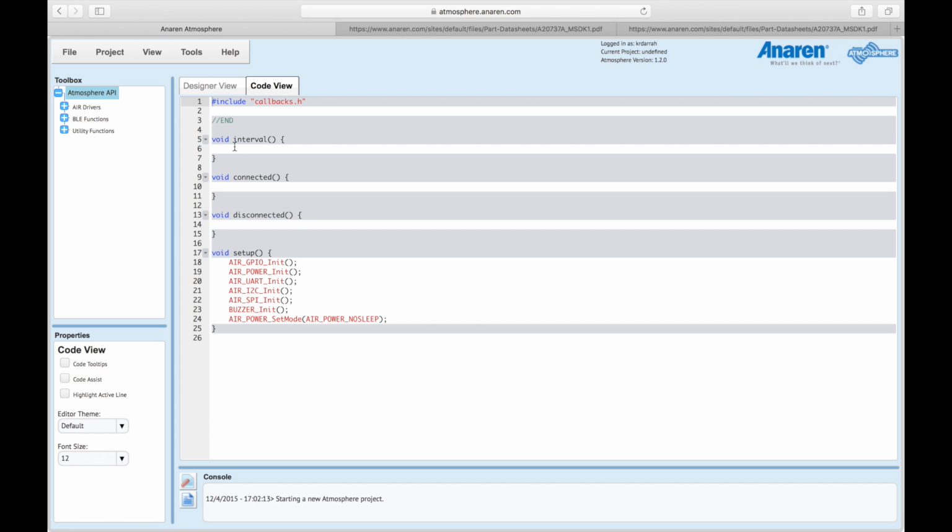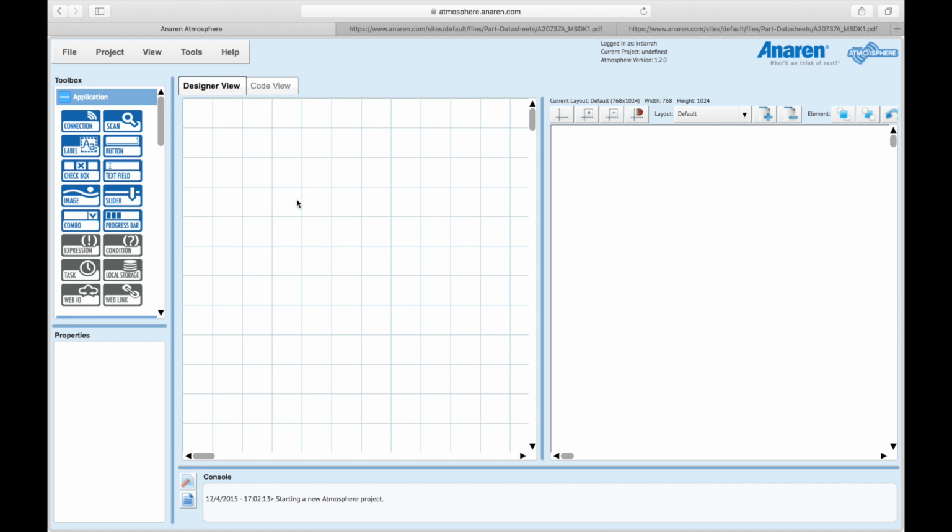In fact, what you can do is pull all of this offline and code everything offline, which I'll talk about more in future videos. But for now, let's just work within this web interface. Over here to the right is what your app is going to look like. Yeah, that's right. This actually creates an app for you, which is kind of unheard of.